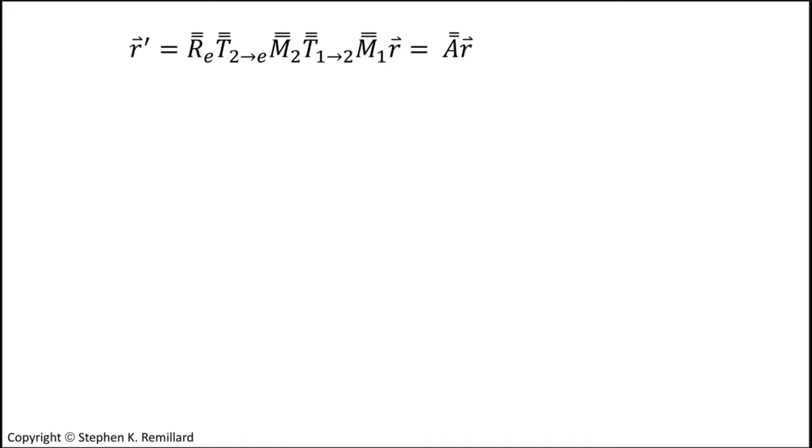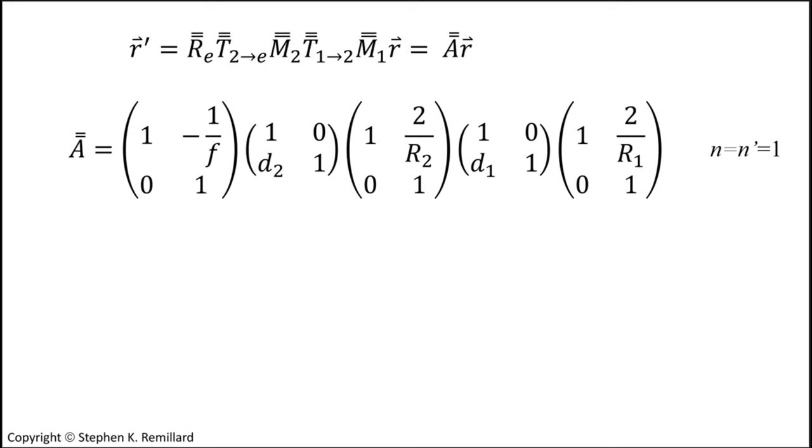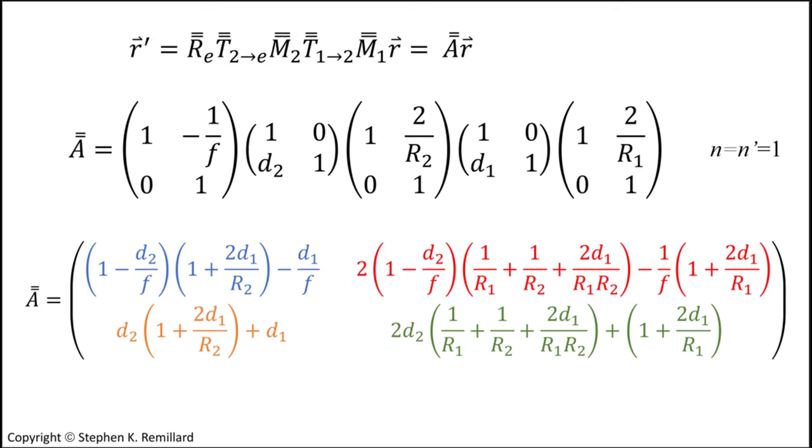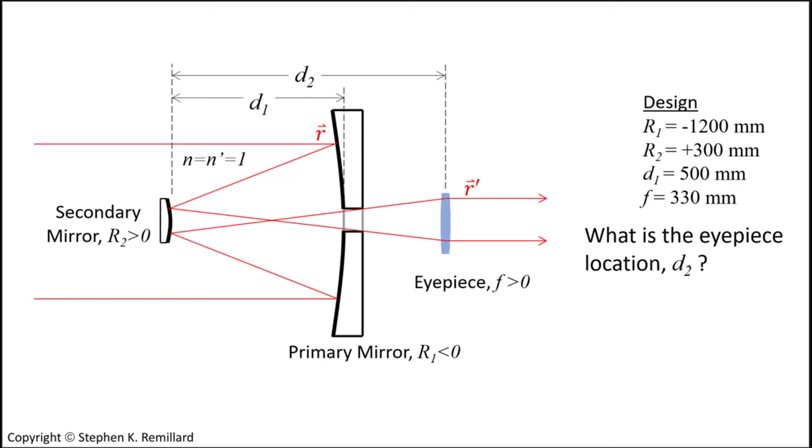All of these matrices are written more explicitly here. It's a matter of algebraic busy work to multiply them, and I'll leave that as an exercise to the student. So I went ahead and mashed these five matrices together, and here's the result: the system matrix for a Cassegrain telescope with a black box eyepiece of focal length F. The top right element is the one that we're interested in. If the lens is located in just the right place, then the outgoing beam is as parallel as the incoming starlight. And with parallel rays, the effect of focal length is undefined. So element A sub 1, 2, which is minus 1 divided by the effective focal length, has to be 0.